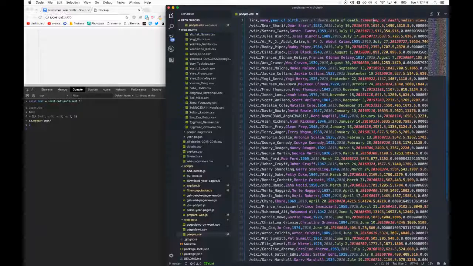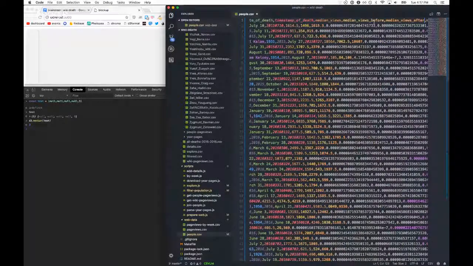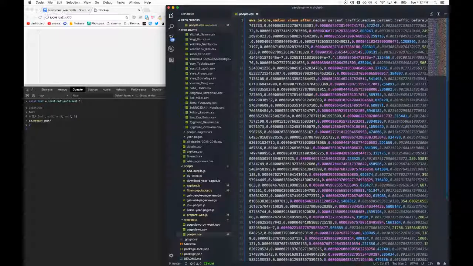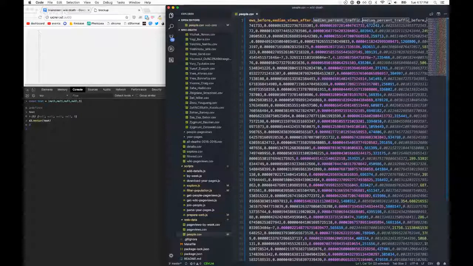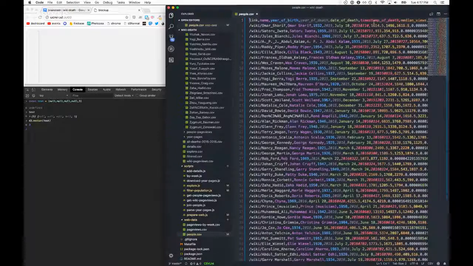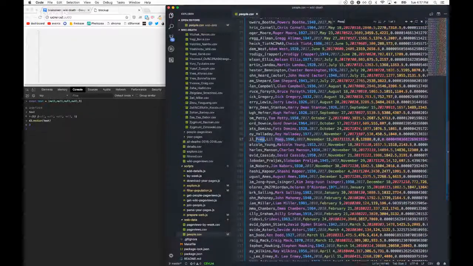So it's the median. That's the red one we've used before. Yellow. Okay. We actually care about the first white one. That's median percent traffic, median percent traffic before. So the second white one is what we're interested in. Yeah. So zeros.